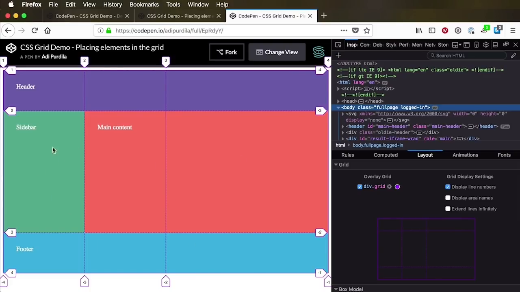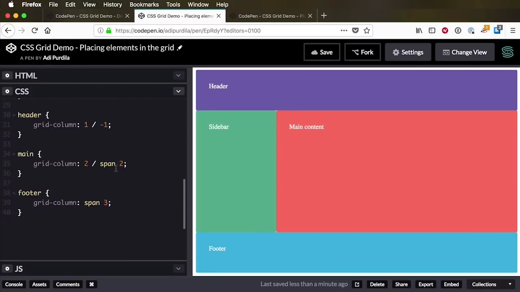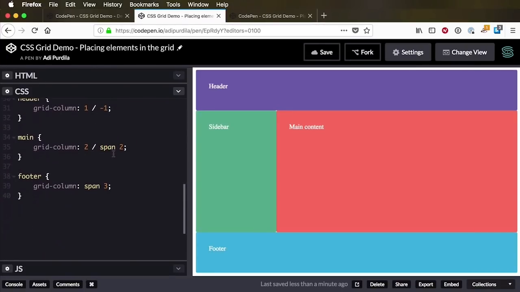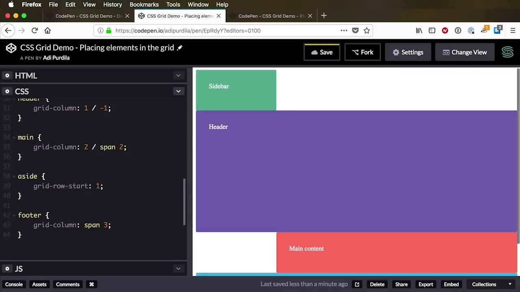Now I can take these elements and specify on which row they need to start. So if I want the sidebar to start on row 1, I can do that, no problem. Let's target the aside here, and I can say grid row start 1. And that's going to move the sidebar, and it's going to start on the very first row.